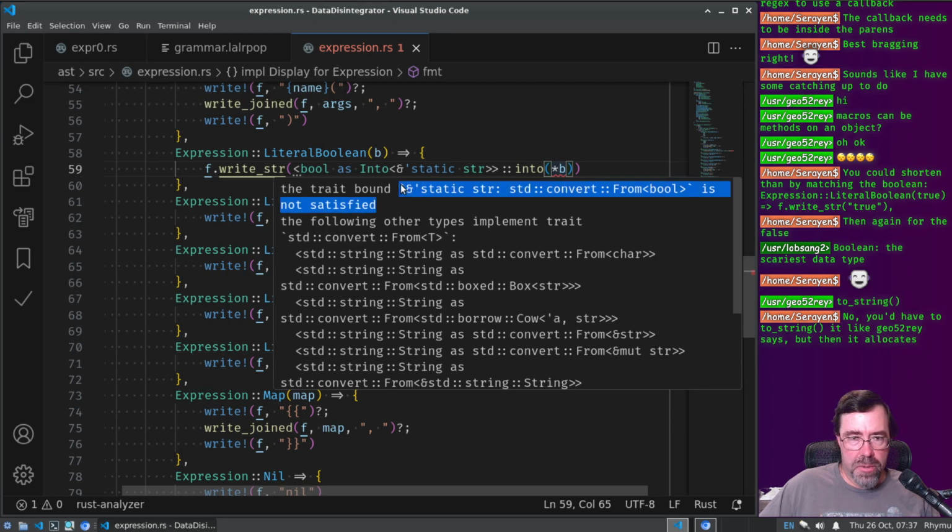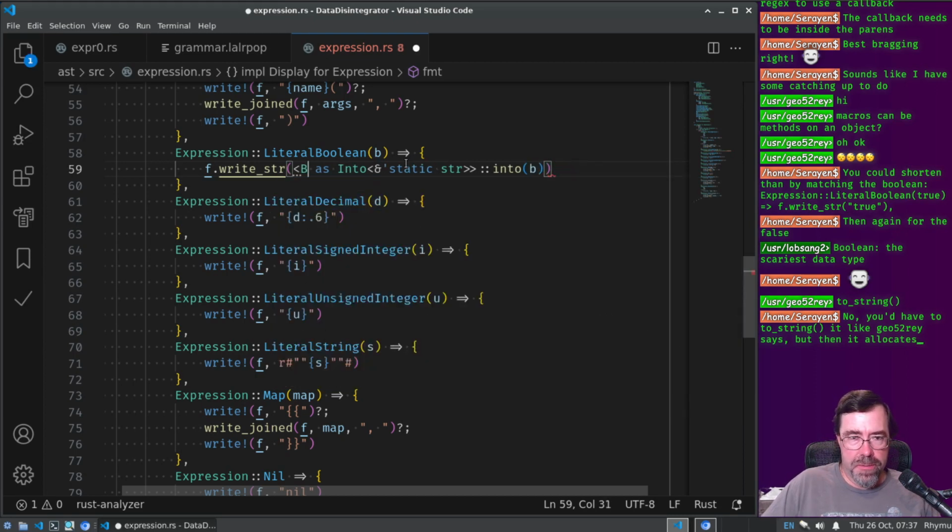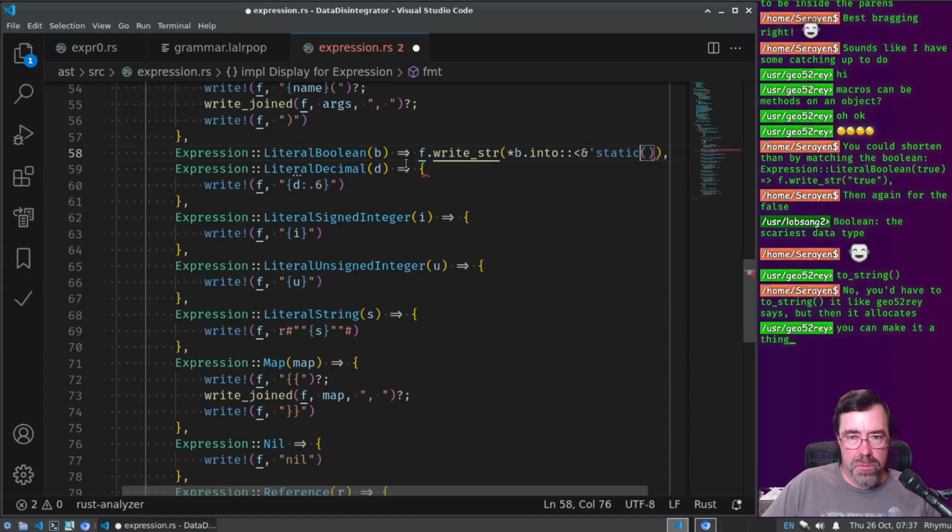And it's like, come on, can't they just make it true and false? Yeah, I don't want to have to allocate a string though. Yeah, exactly. I don't want to have to allocate. Shouldn't that just be a thing? Like, it's true and false. Come on, damn it. And also, it's just ugly. Okay, I found another Rust wart.